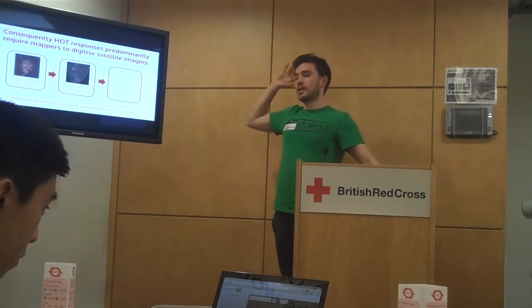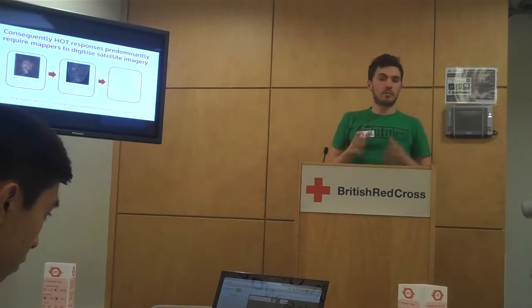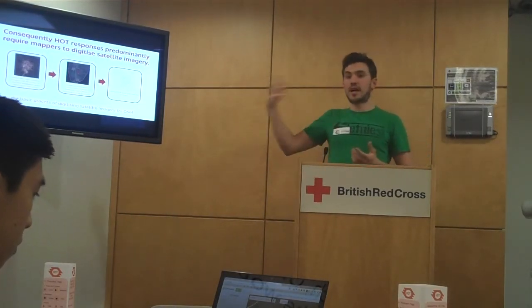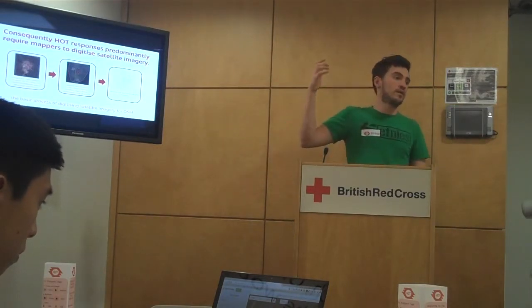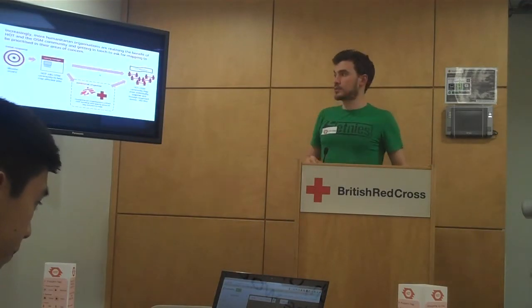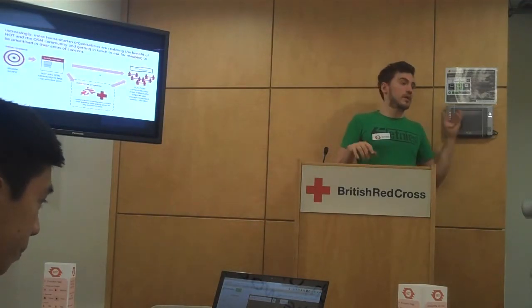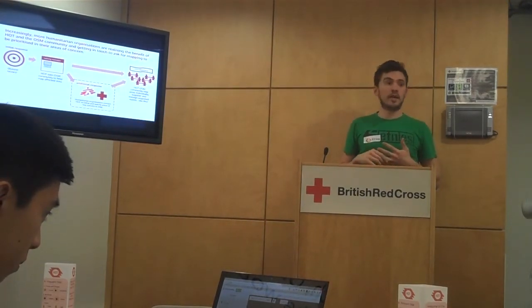Then when we upload the data, anyone can download it, put it on their phone, use it as a sat-nav in their car, as a way of tagging things, and for lots of different things. It's all free to use. So we use it in disaster response, as Pete was saying, for contact tracing in Ebola hit regions and things like that.